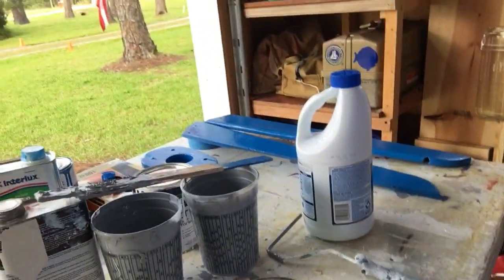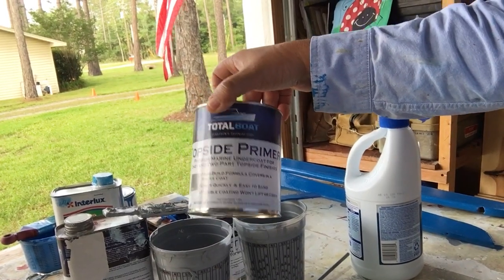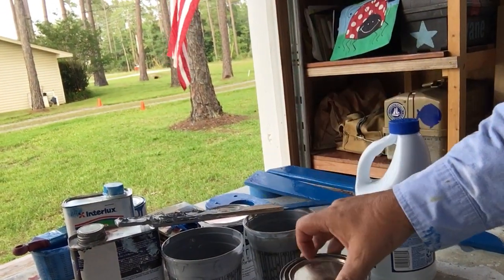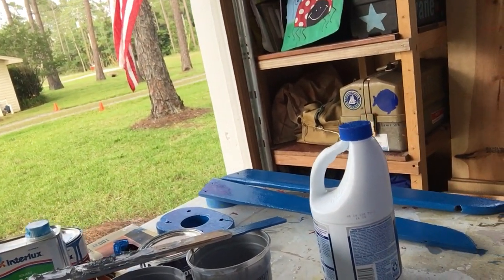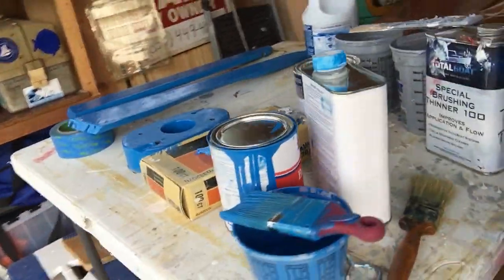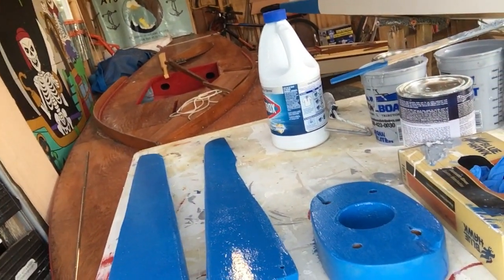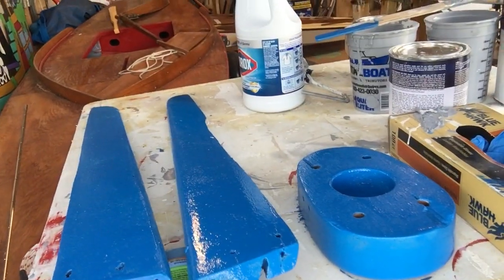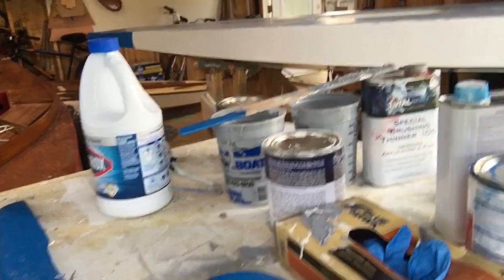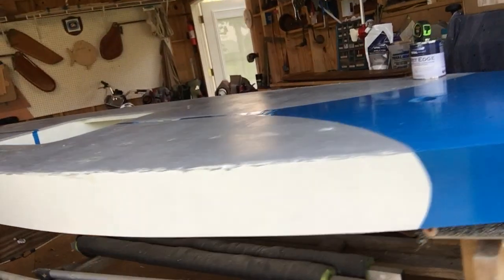Here's the paint table. This is the primer we used. We were starting to run out of white and had a couple cans of gray, so we started mixing them. Here's a tip I forgot to mention: depending on what you're painting, you can get a coat of primer down, and then for the second coat, mix about 50/50 color and primer — so you get some color going on that second coat. Then it means you only need one coat of straight color after that to get a good-looking paint job.